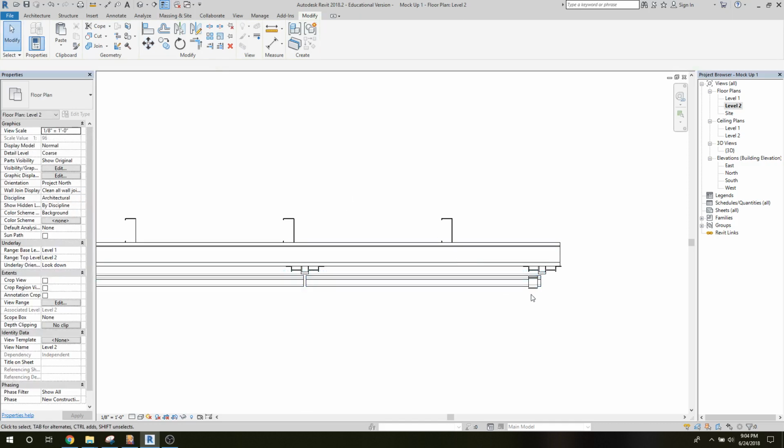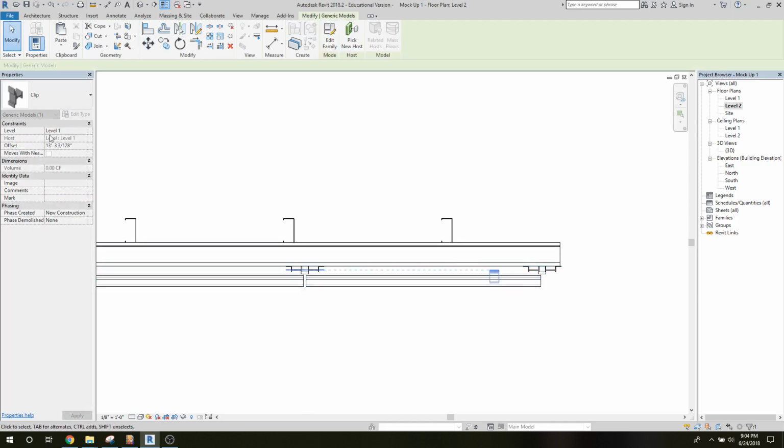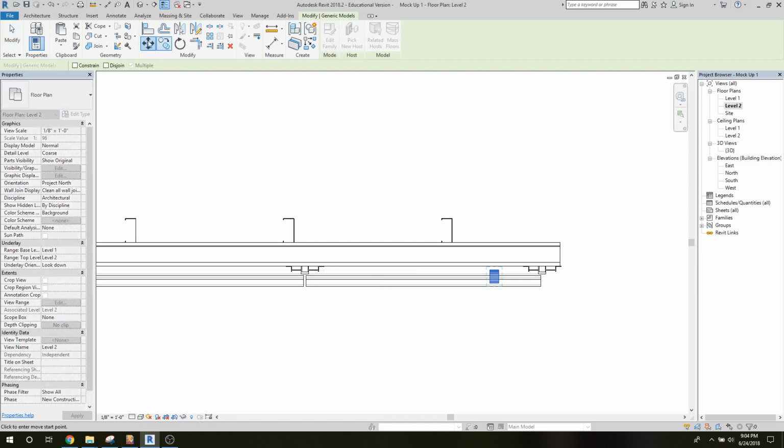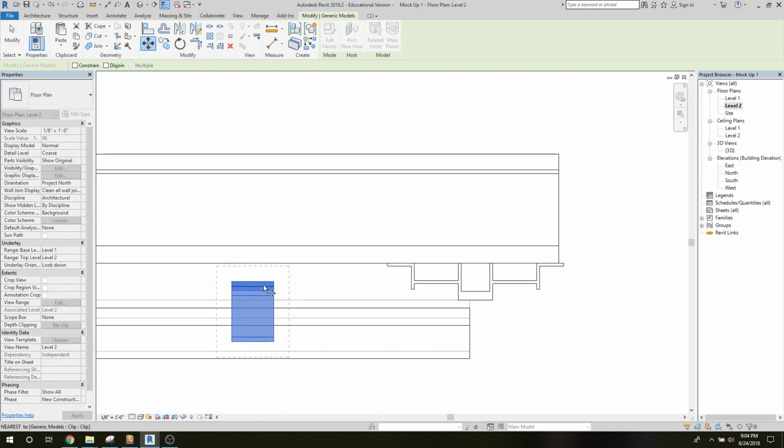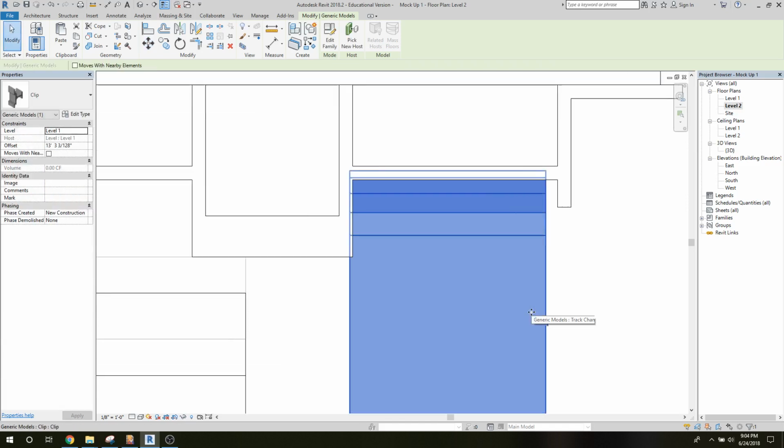Alrighty. And then we're going to go grab the track, or the clip. We really only have to place this clip one time. Grab it on its center reference point. Try to find a reference point on this track, and I'm not getting a good indication of a center point.